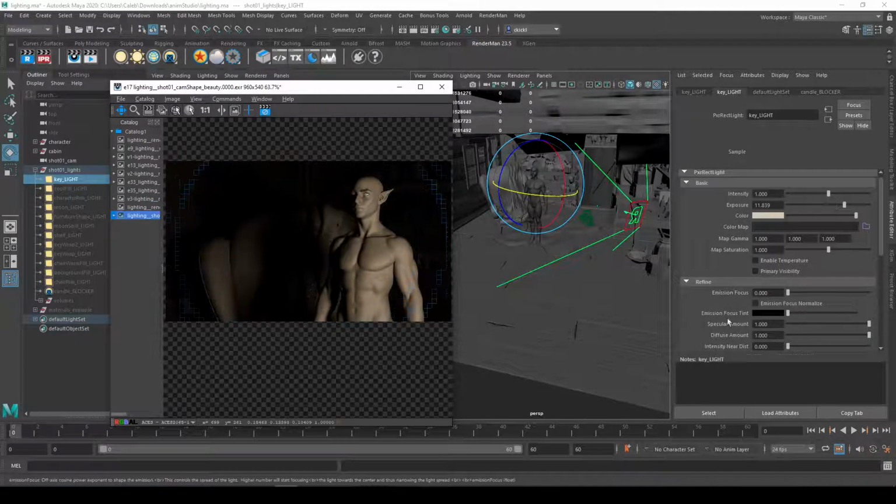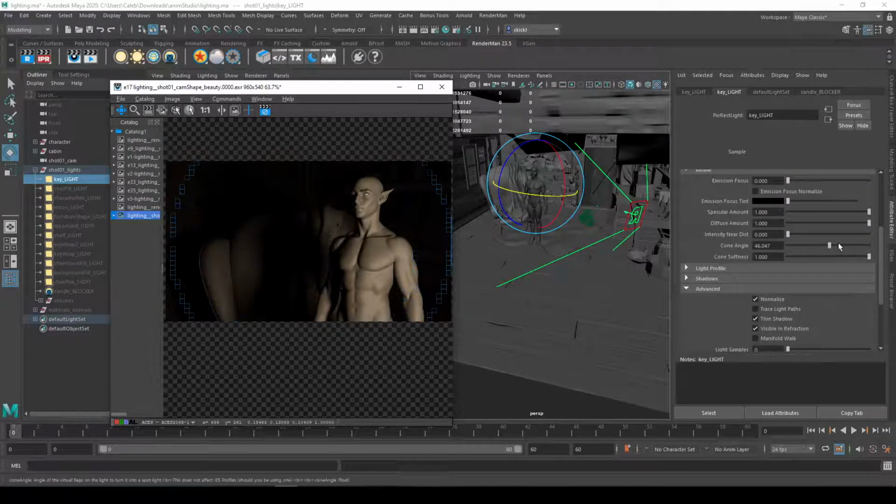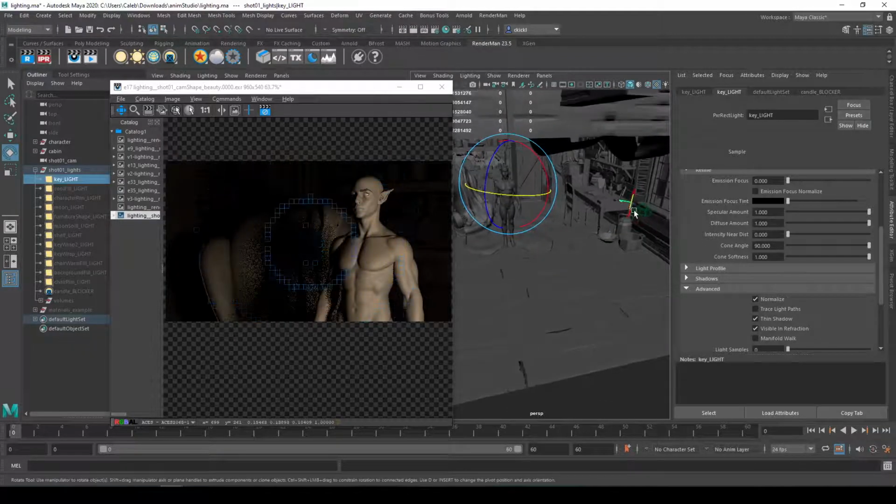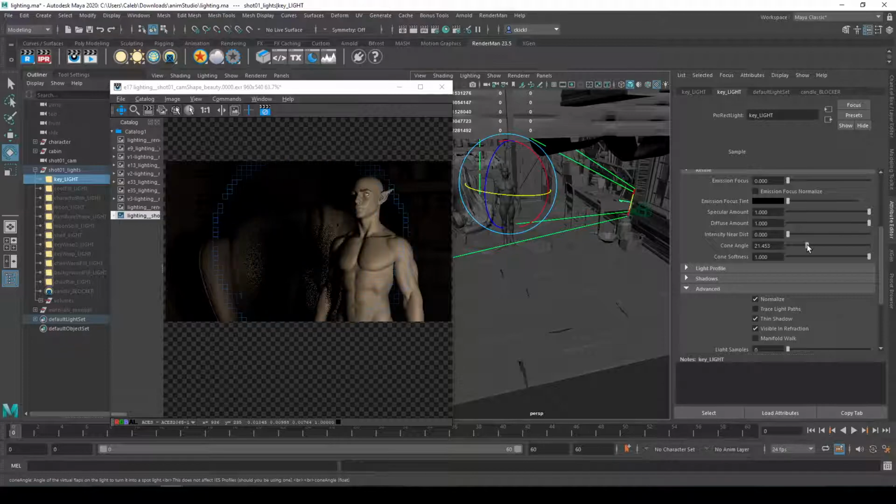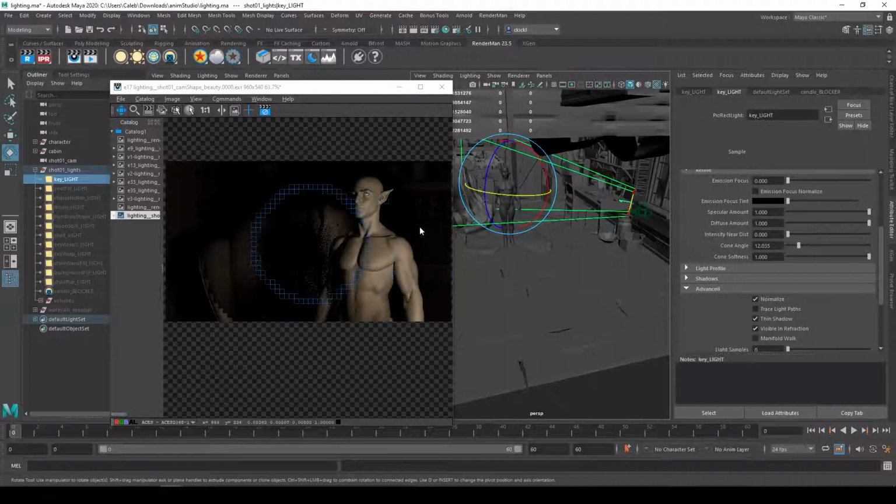Something else I was doing is I'm going to come in here to the cone angle. Let's go ahead and drop that to 90. Right, and generally speaking, actually, I don't think this is really changing that much because the light source is pretty close to my character. That falloff isn't really spilling into my background that much. But I was originally using this cone angle to bring it in and tighten it on my character so it's spilling less on the environment.